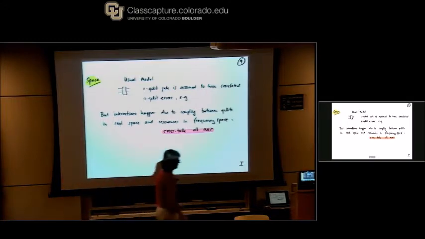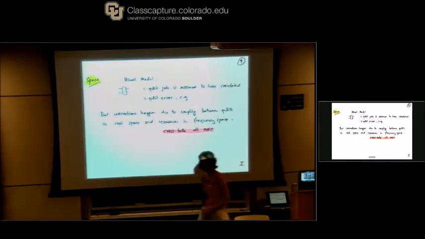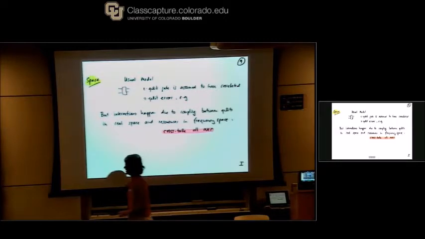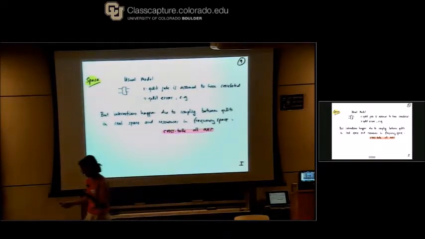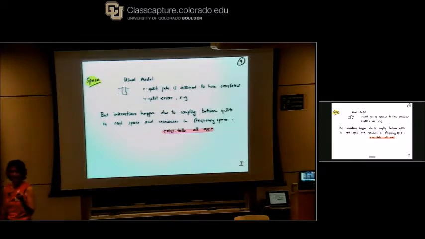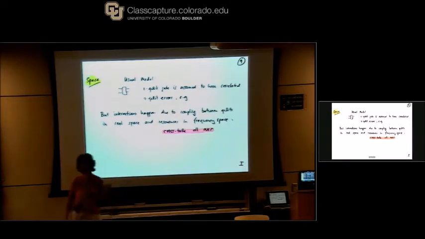It's errors over time, errors over state. The Hamiltonian has parameters which are correlated in time, meaning that if the frequency is higher now, it's also likely to be higher later, right? And that's captured by this correlation function.